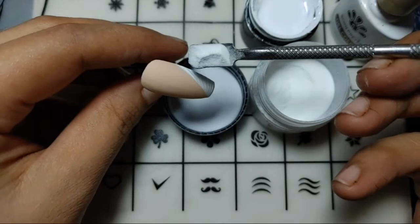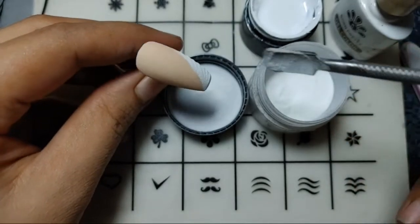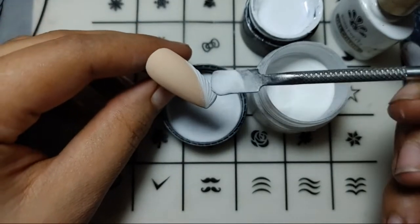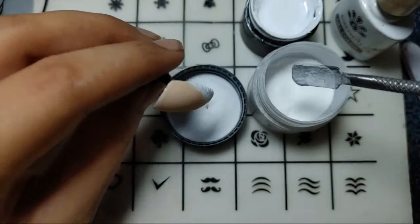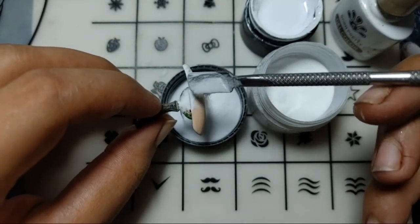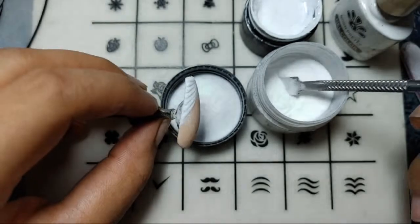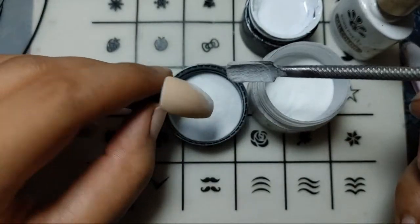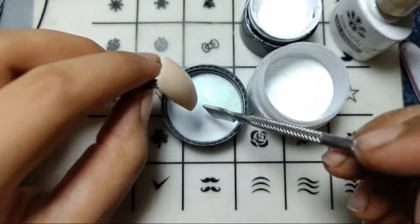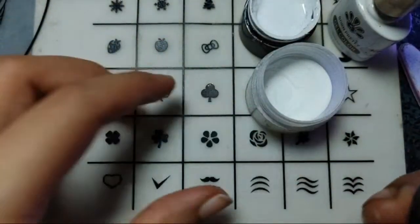Thank you so much Kimberly! I'm just trying my best to achieve the same design — or kind of the same design. I know I cannot achieve an exact copy, but I'll make sure it will be close. Try to cover it from the sides as well. Don't forget the sides. I think it's covered, as you can see. Don't brush it off now — just cure it for 15 to 30 seconds, then I will brush it off in front of you.